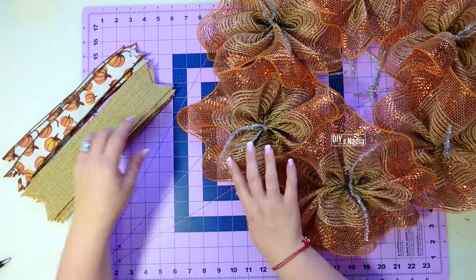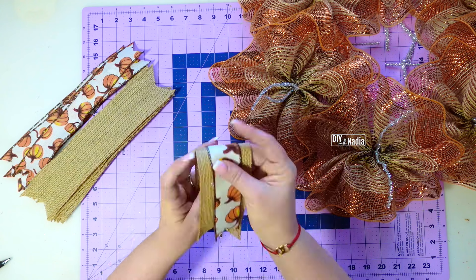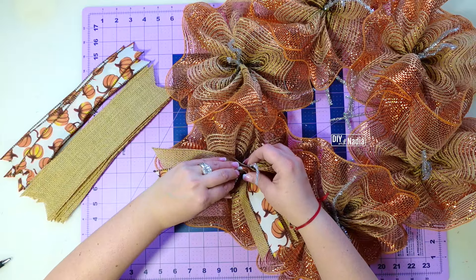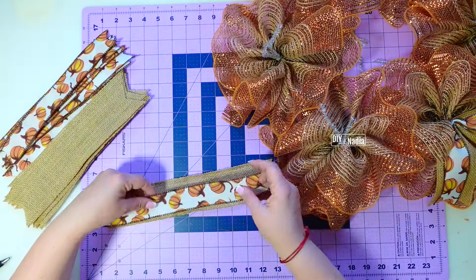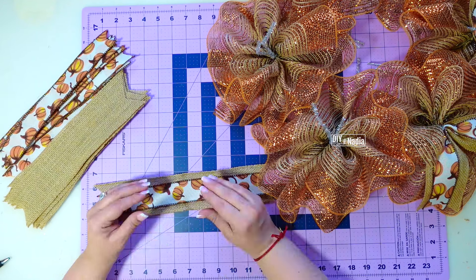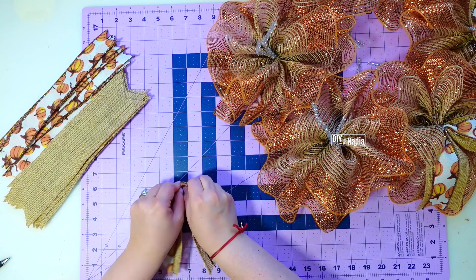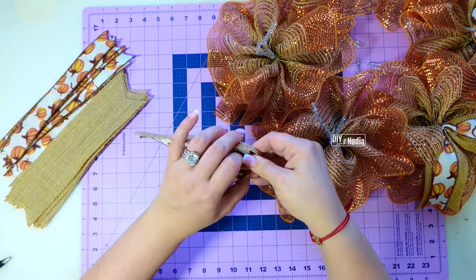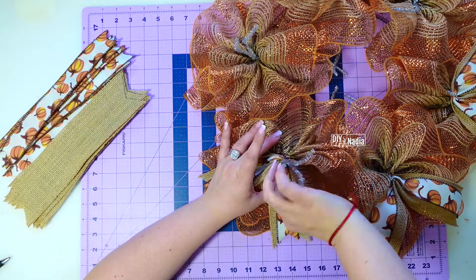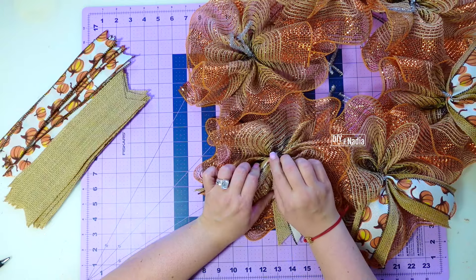Let's take care of the ribbon going on the outside. I grab the burlap ribbon plus the little pumpkin ribbon — how cute are these? I fold to find my center, gather in the center, and put it on the pipe cleaner. I'm just layering both of these, then finding my center. As I bring it together with my thumbs, I'm pushing it up; with these fingers, I'm pushing it down so you get this kind of tail. After I twist it in place, I twist about an inch up, cut the rest off with my wire cutters, fold in half, and fold it back.